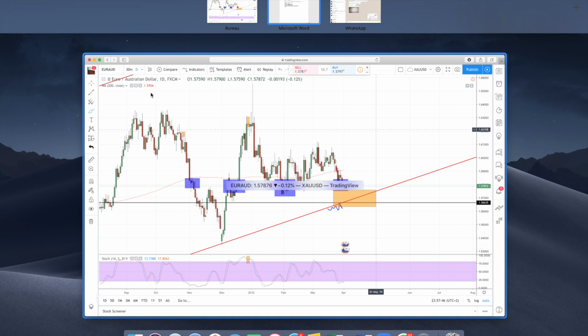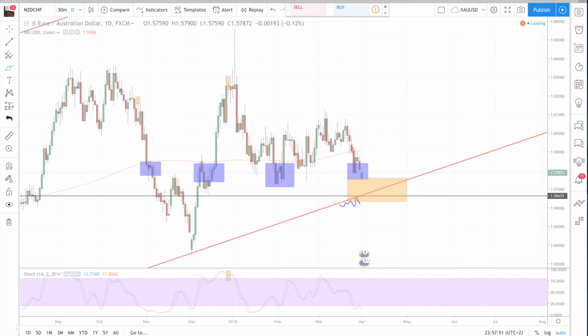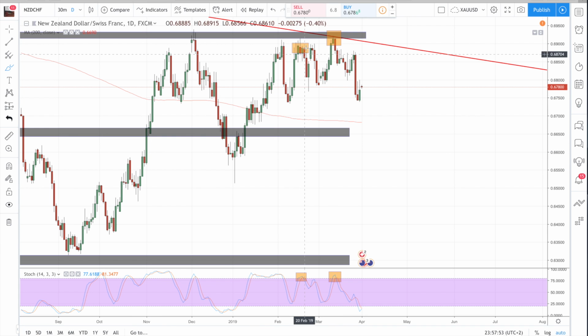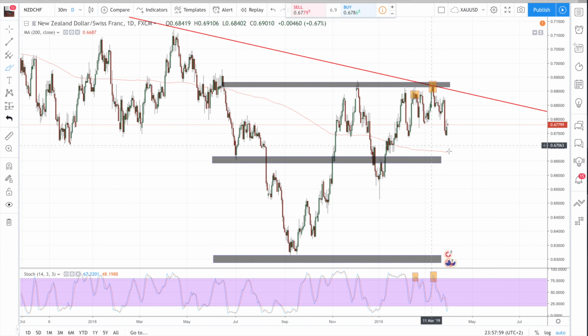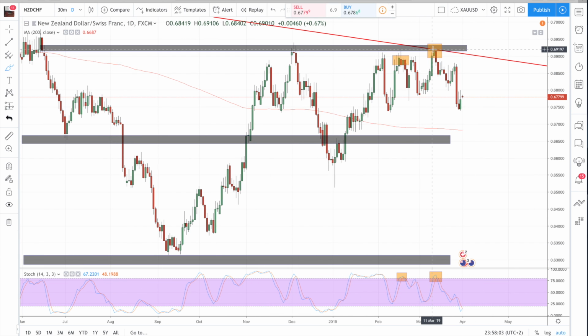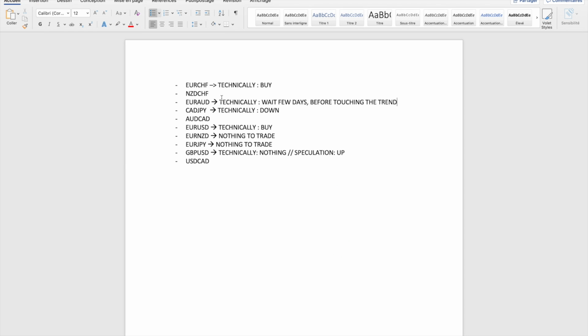Now, NZD/CHF. Let's check it out. Okay, same thing we saw here. So now the market is at the middle of the trend, guys. So don't trade. We have a lovely bearish trend regarding this. We saw over here. Now we're just waiting, guys. Middle of the market. Be patient. That's the key. So here, NZD/CHF, nothing to trade.